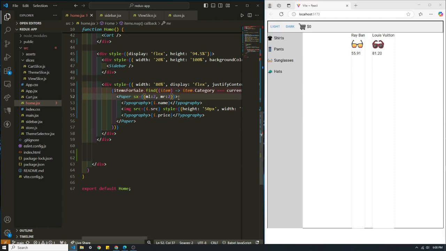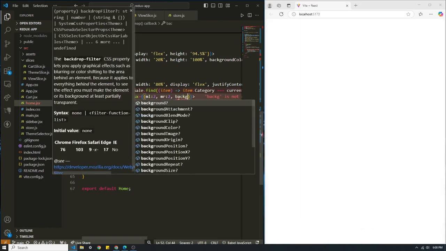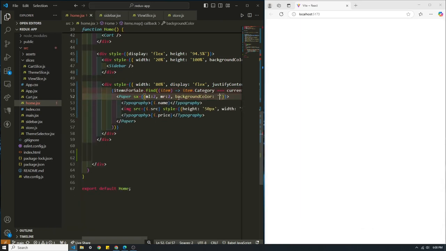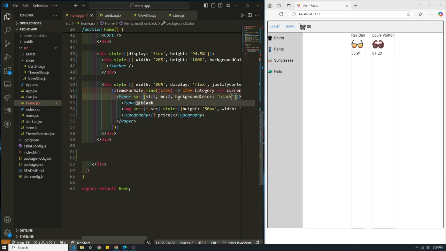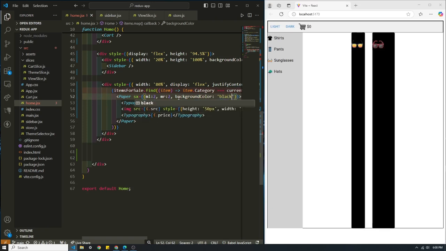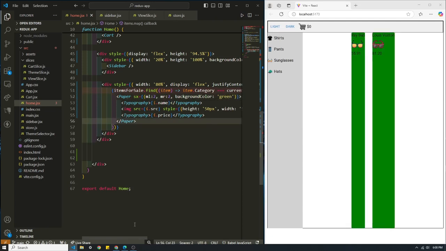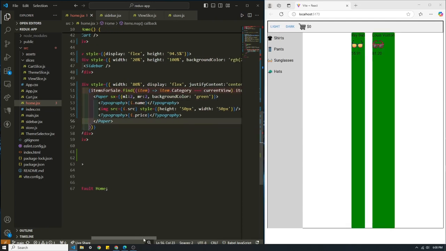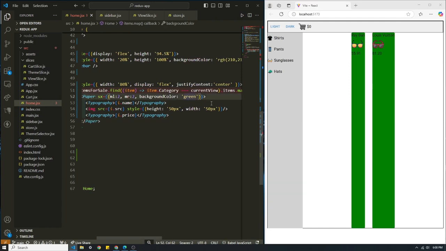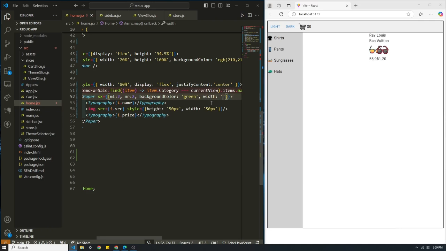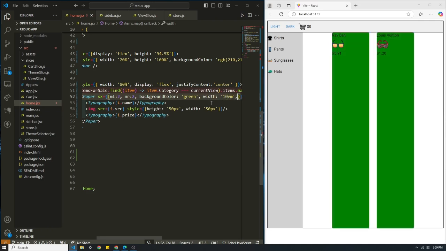Let me give it a background color just so I can see what I'm working with. We need to set its height and width. Give it 10 em. Give it a height of 10.